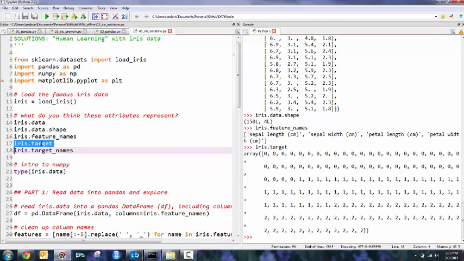So we've got 3 different species here, 0, 1, and 2. We don't know what that 0, 1, and 2 represents. And we want to know what are the properties of these 3 different kinds of iris species. Okay?